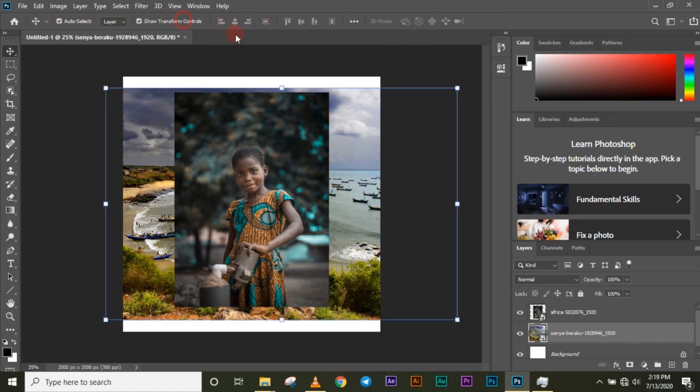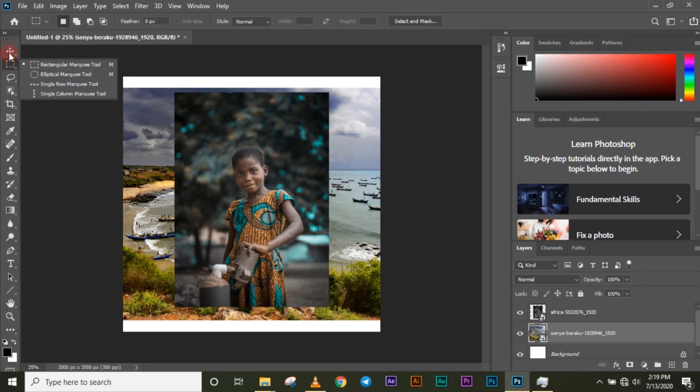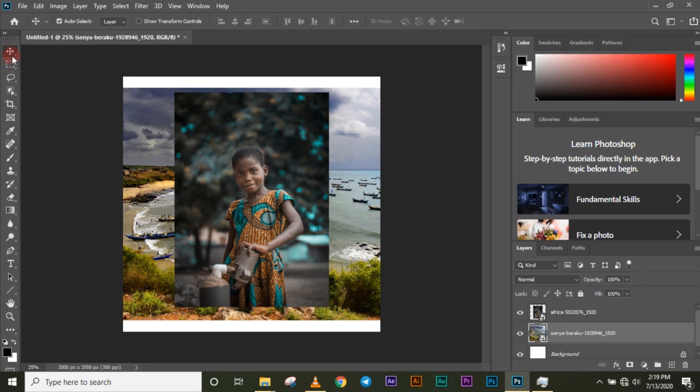These are for alignments, and we'll get to use them very soon. On the left here we have the tools. We'll get into the tools quite shortly. Here are the tools, and for now the tools are grouped by function. For instance, when you come to the eraser tool over here, we have 3 separate tools boxed into one as the eraser tool.